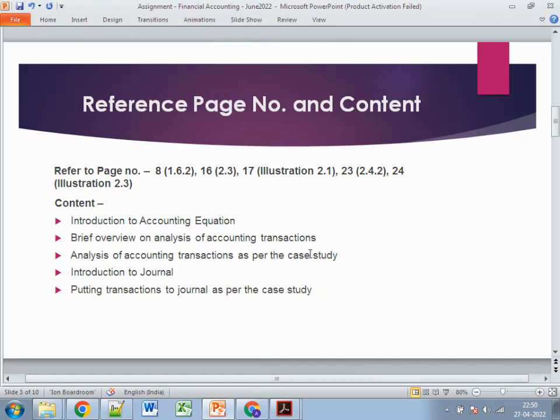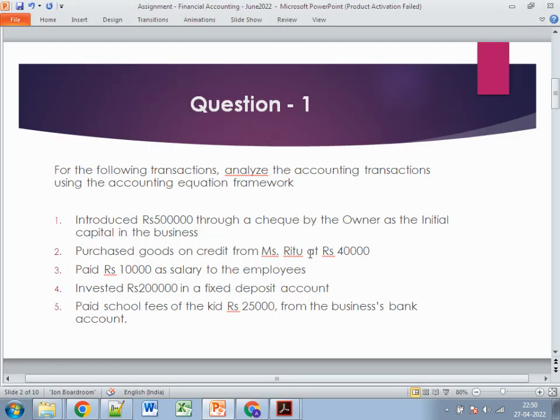Right. Now quickly see what the transactions are. The very first transaction is the introduction of 5 lakh to the bank by the owners. It basically increases your overall asset as well as your capital, right? The liability won't change in this case. Only the asset part will change, as well as your overall capital.